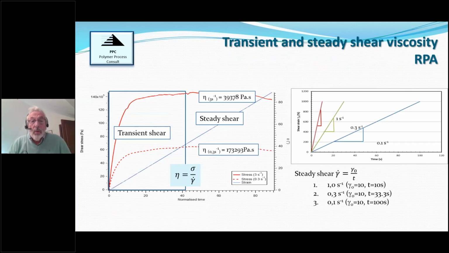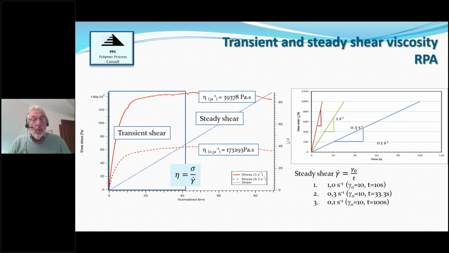How it's done is very simple actually. You program a certain amount of strain at a given time, and the bottom die will move to the target elongation or strain in the programmed time. So it's very easy. Shear rate in that case equals gamma 0, the maximum strain, divided by time. So if you want to program 1 reciprocal second in case of 1000% strain, it is just a time of 10 seconds, which is really short. If you go to 1 turn, which is 2 pi, then it's going to be 50 seconds. And by varying the time, you can change the shear rate.